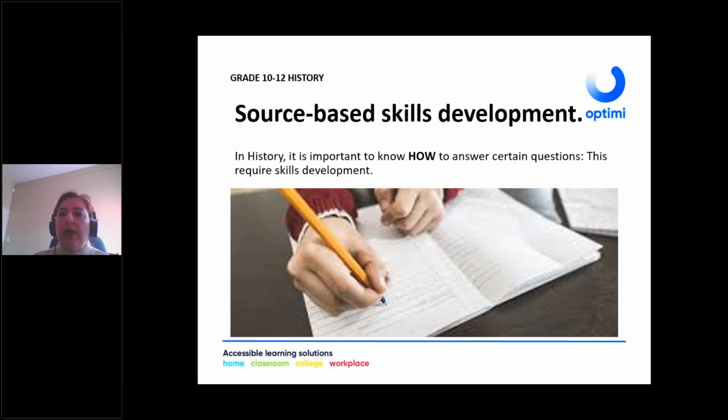Okay, so remember in all question papers, you have a source-based section with source-based questions, and then you also have an essay section. So in all examinations, you are required to answer any 3 of the 6 questions, either 2 source-based and 1 essay, or 2 essays and 1 source-based, depending on your strengths. If you are good with source-based, then answer rather 2 source-based and 1 essay. If you are very good with essay writing, rather write 2 essays and 1 source-based question.